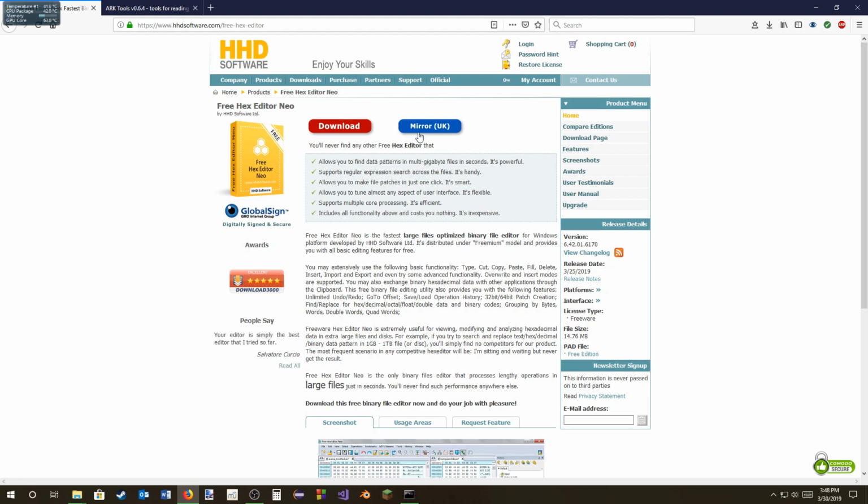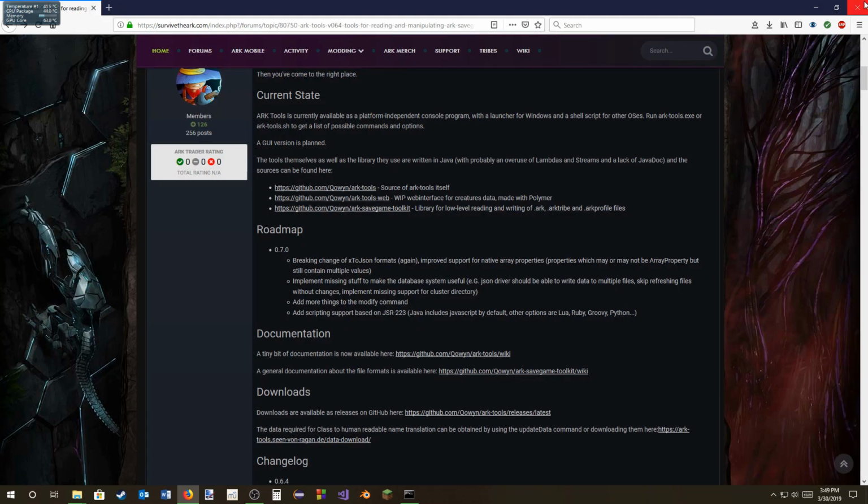While it has narrow columns, it's a lot faster and easier to use. So you'll download that, run the installer the way you normally install programs on Windows, and then we will launch that.